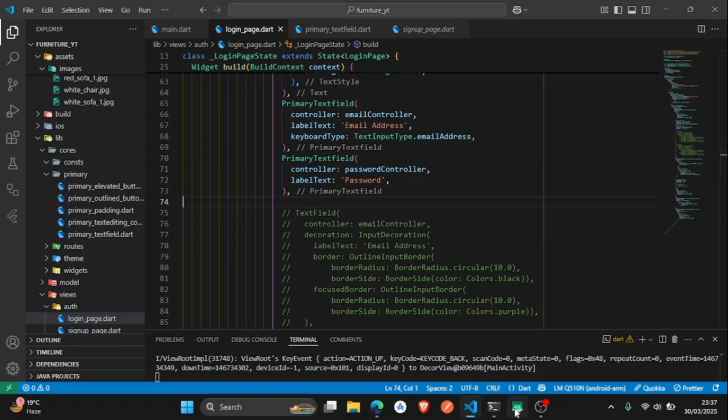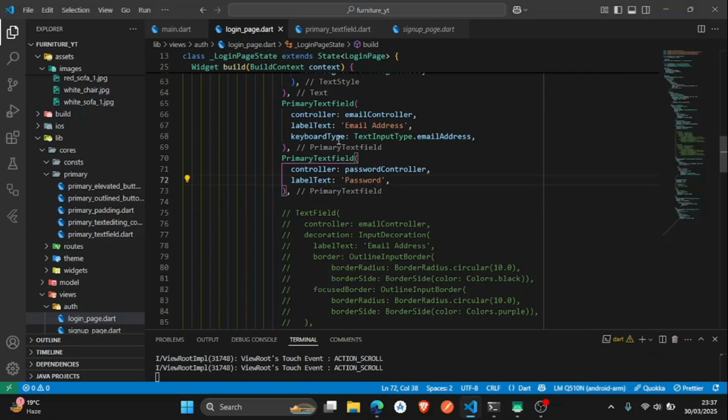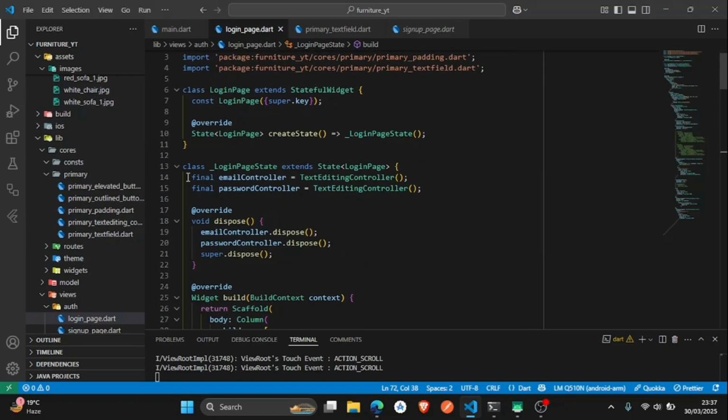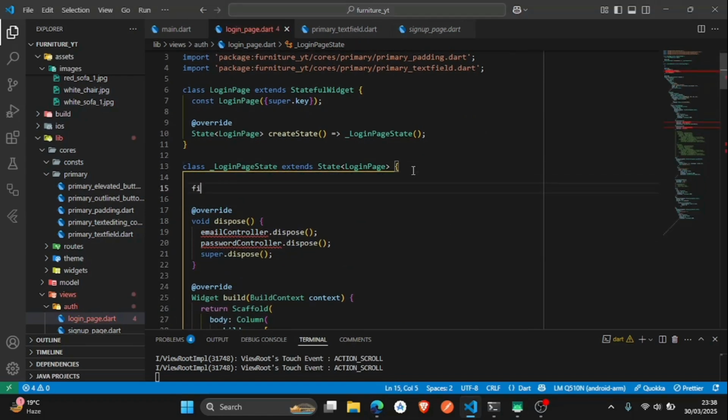Now what we need to update, I think. So here it is the same as it is, and I think this is good. This is good, and remember me, same. Oh, sorry, here we need to remove this. Okay, now we have to import and create the instance of the text editing controller.